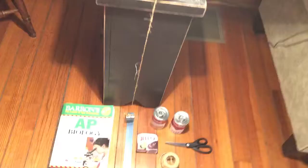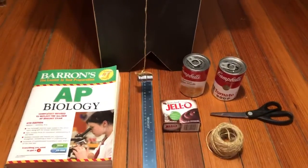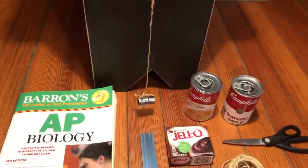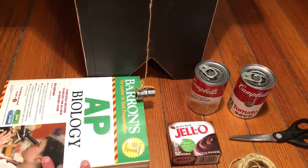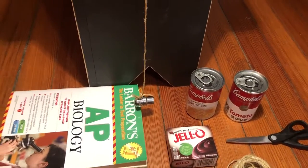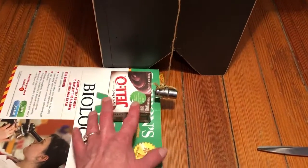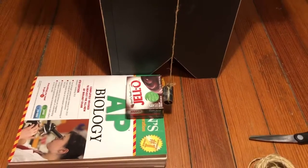And when you set this up now, I want you to let that pendulum fall so that it's perpendicular to the floor. When you line up your book, I want the edge of the book just underneath, right where that pendulum is hanging down straight. For right now, we're going to move those soup cans. And I want you to take the block of Jello, or a deck of cards would work great. And I want you to put that right where that pendulum would hit the edge of the book.